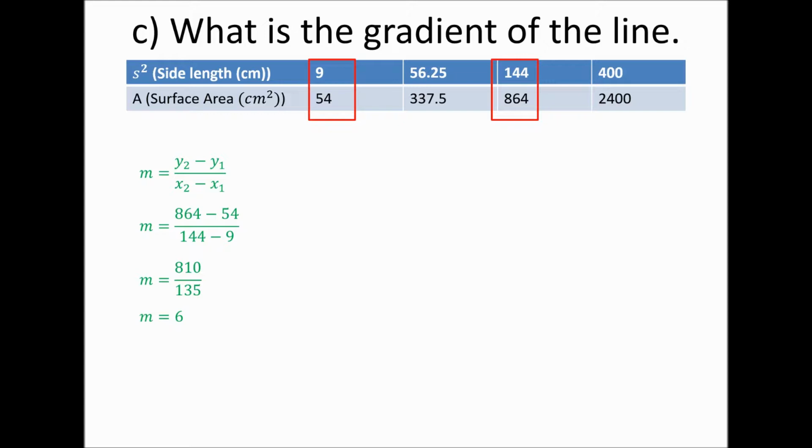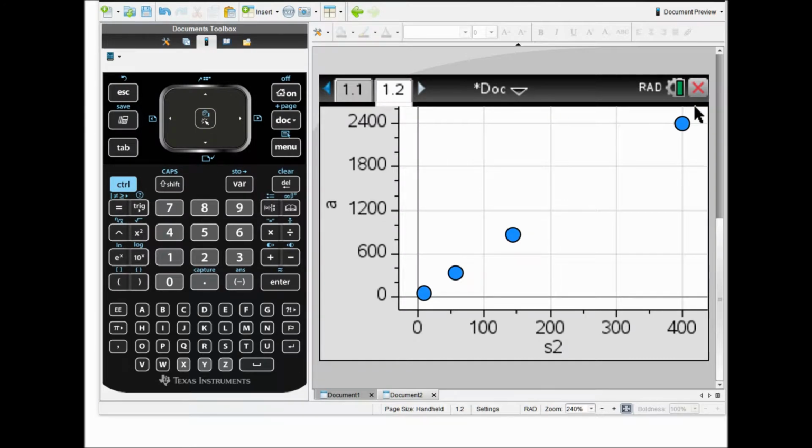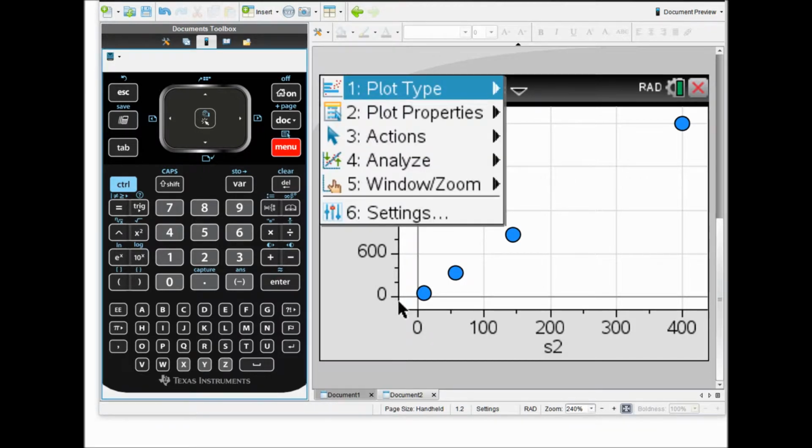I can also show you how to do this quite quickly on the CAS. So from this page, I've got this straight line. Well, we know how to calculate or figure out an equation of a line quickly on the CAS. They're all in a straight line. We can do something that we did way back at the beginning of the year when we were looking at linear regression.